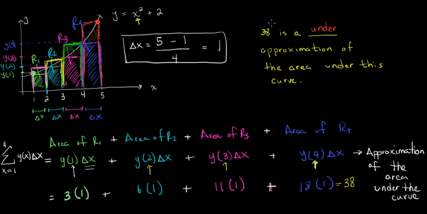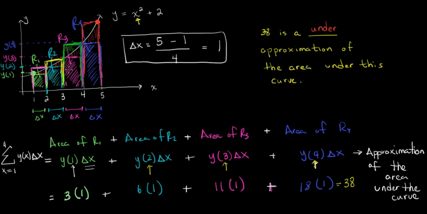Now the next question I could ask you: what if you average those two? A lot of students might think, hey, I have an under approximation. Let me go ahead and find the over approximation. I can add those two approximations up, divide by 2, calculate the average, and boom, I should have the exact area under the curve. Well, that's not quite true.